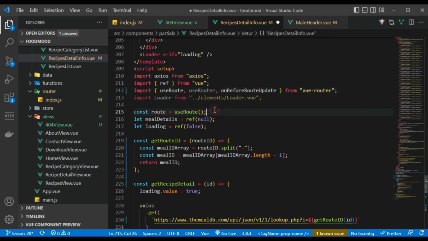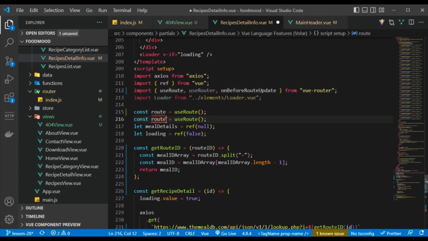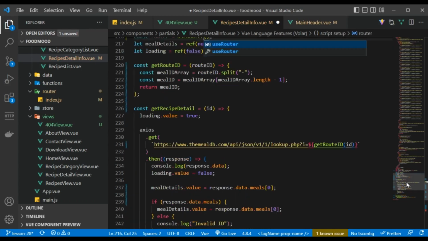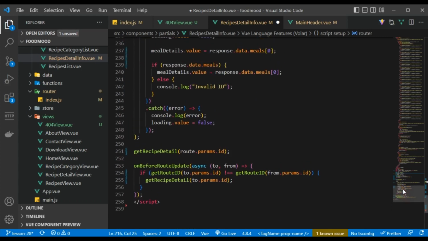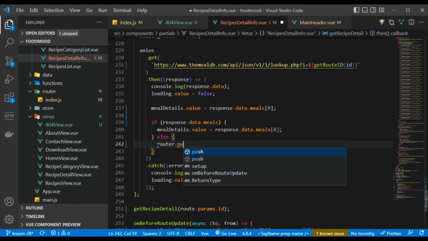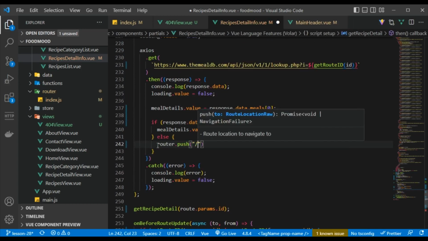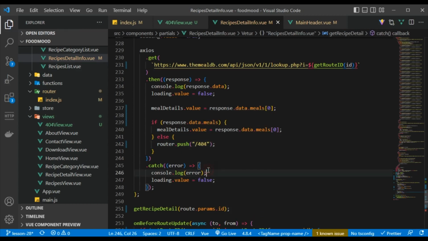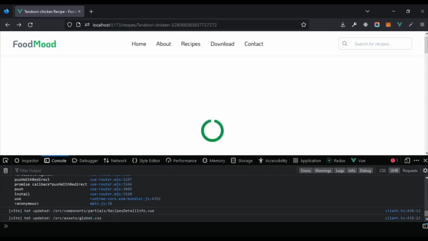I'm going to say router equals useRouter, and down here I'm going to do something simple: router.push, and I'm going to redirect it to 404. All right, so let's see if that is going to work.